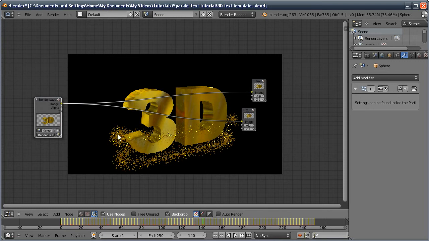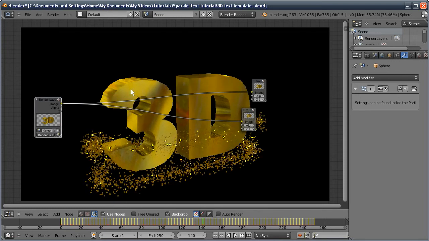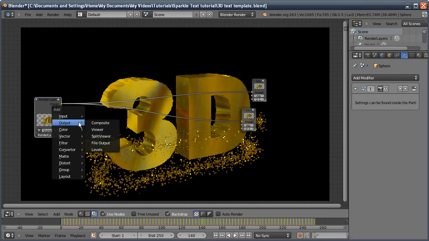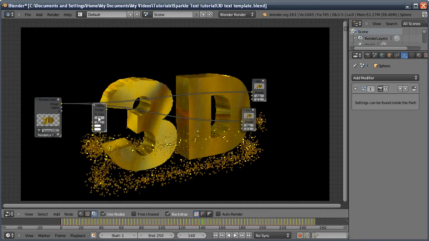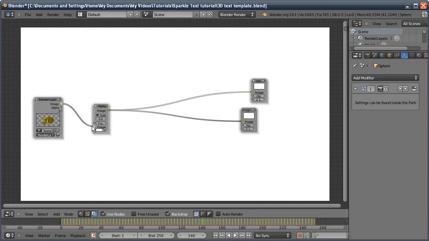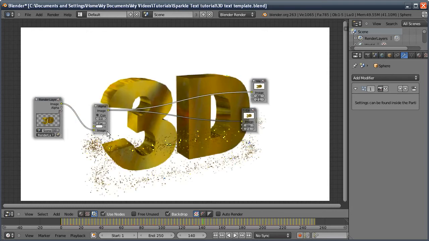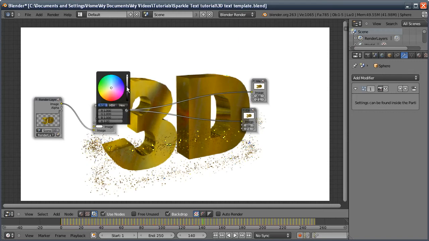I'm then going to zoom in by pressing Alt V, and we're going to add a slight glare to these particles, and we're also going to correct some transparency issues. So I'm going to do Shift A, color, alpha over. This node would normally be used for combining two images and using their transparency. But what we're going to do is kind of force it to take into account some of the transparency around those particles. And I'm going to change that to black again.